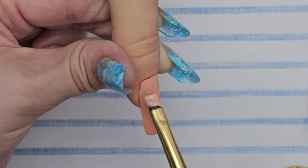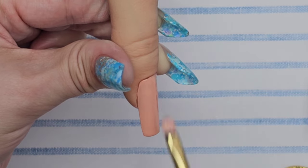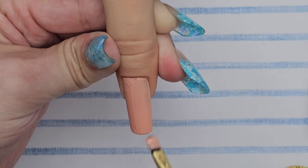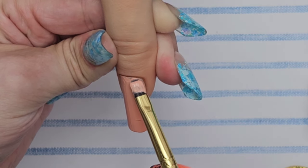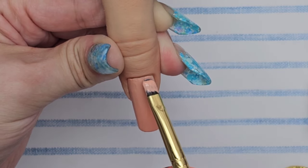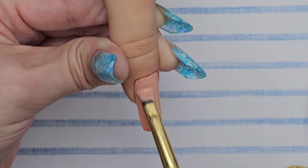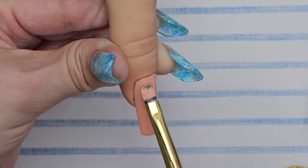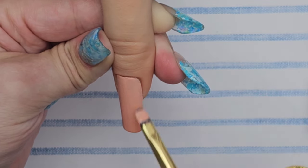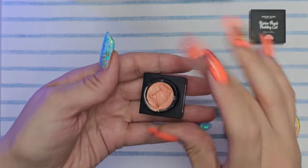How I like to work with pudding gels. Because by the time I get back up here to my cuticle, it'll be nice and thin. If I start here, come back, pull down, right? And you can just push up if you like. And three coats I did do very thin.